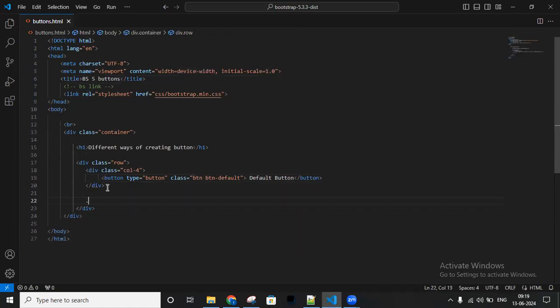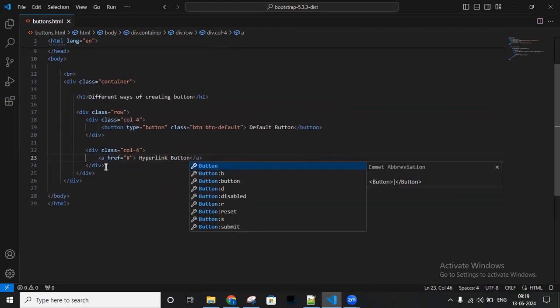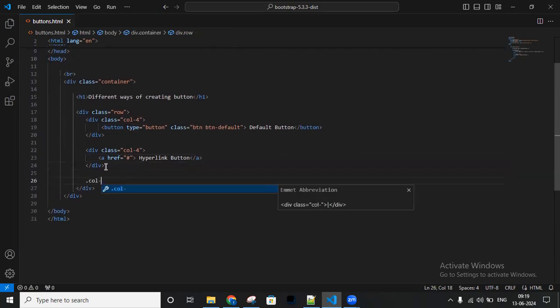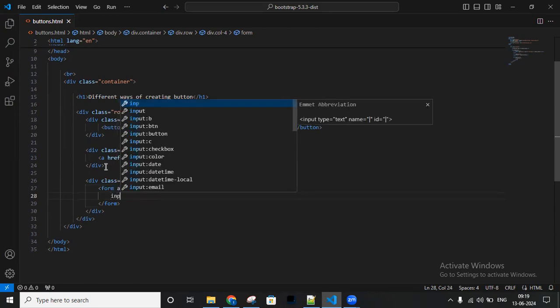Next we'll create one more column. Let me add the anchor tag with a hash. This is a hyperlink button using the anchor tag. Okay, similarly let me create one more: I can create a form using a hash here. So inside the form, let me take an input.